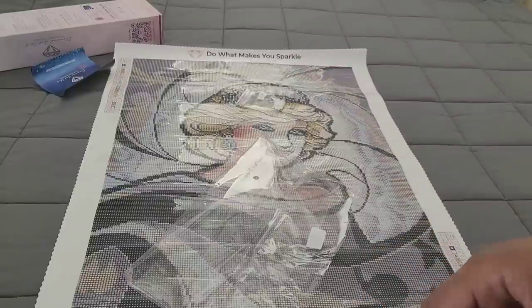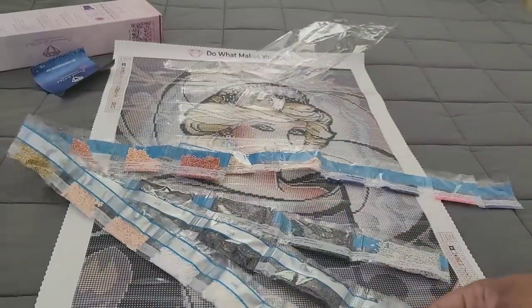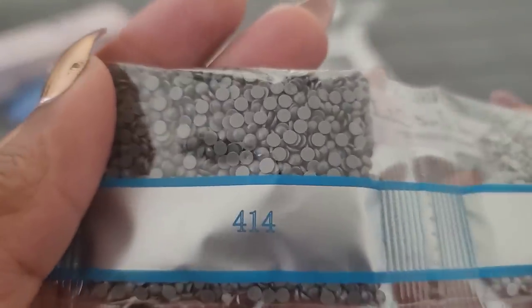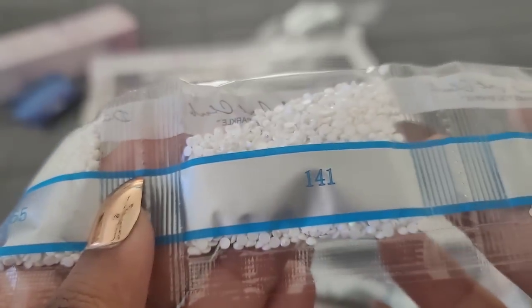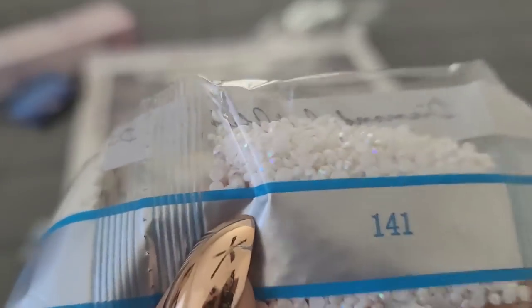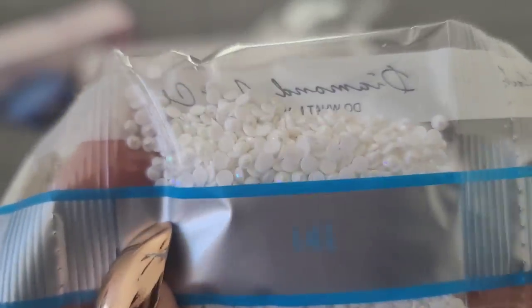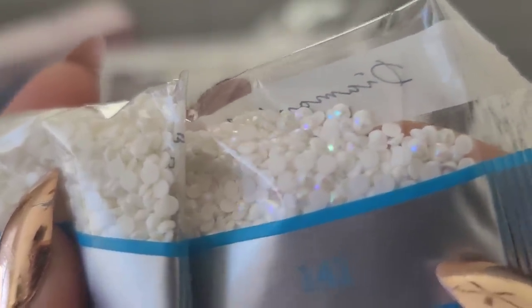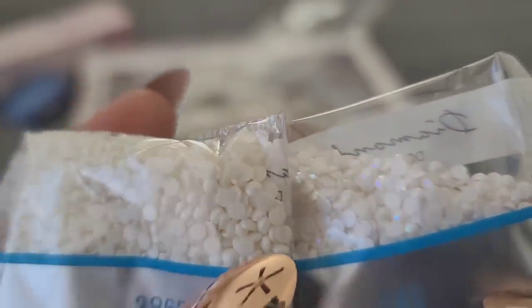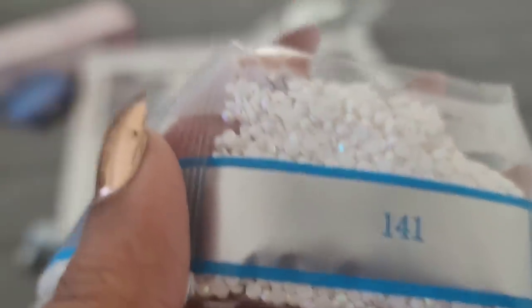Number 27 — I'm gonna guess that goes in the crown. Let's take a look to see if there are any other special diamonds, ABs, rhinestones. We have 414, 415, 318, 38, 65, 141 — and AB alert! 141 is our AB in this kit. It does come with a special diamond. 141 is a bright white and you can see that iridescent coating sparkling. The difference between an AB and a normal drill: with the AB you see a rainbow iridescent coating resembling the northern lights, whereas the regular drills just twinkle white.